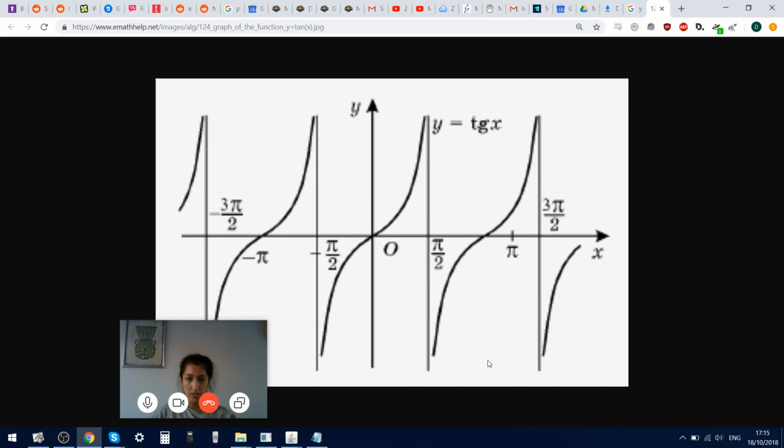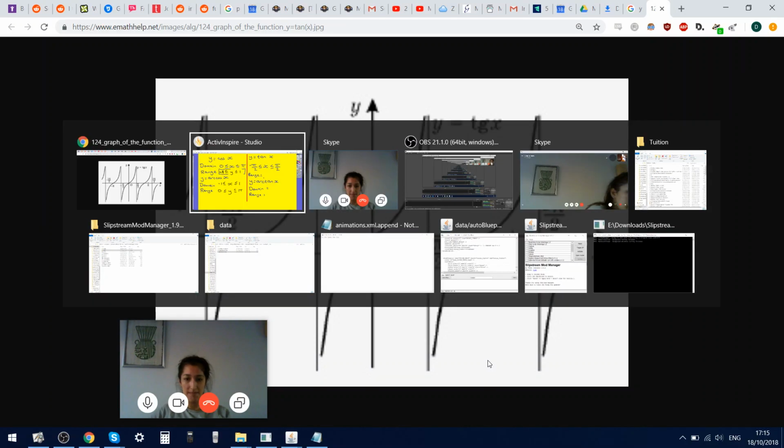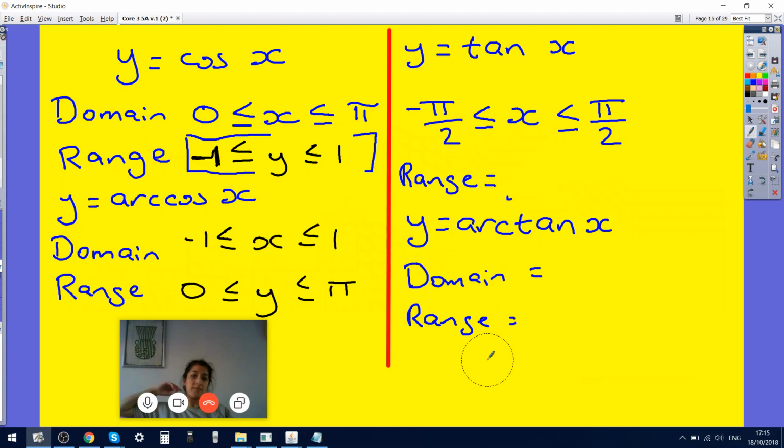I don't know, it goes up to 1. Goes up to infinity. Oh, okay. What would it go down to? Minus infinity. Yeah. And so basically the way we say that is y is an element of the real numbers, and it just means y is any real number. Okay.